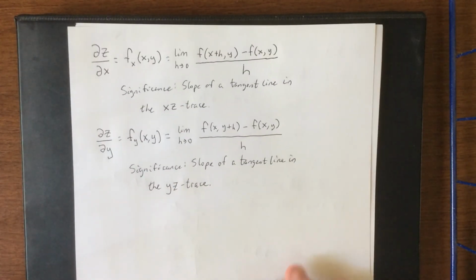In both of these situations, it's also as though you are saying treat one of the variables as though it's a constant and take a derivative of the other variable. Now, does this mean we're going to have to go back to the limit definition of derivatives that we learned way back in Calc 1? The answer is absolutely not. We're going to come up with all sorts of derivative shortcuts just like we did back in the day.